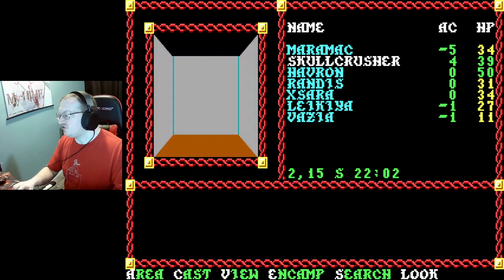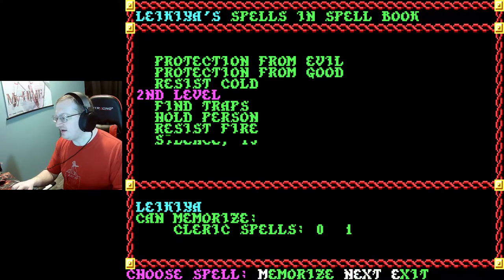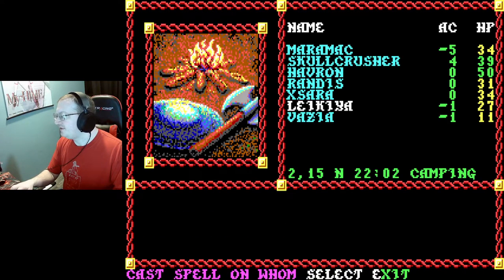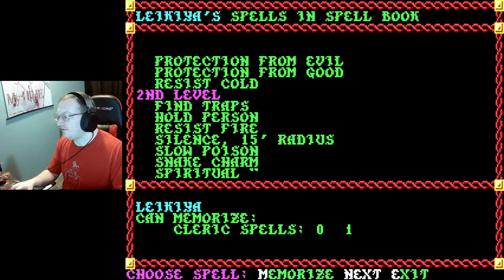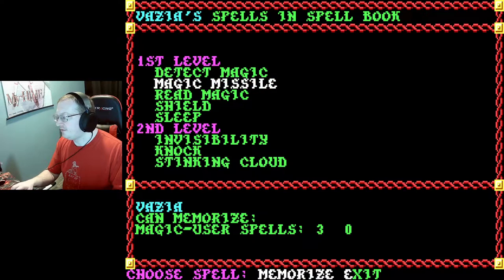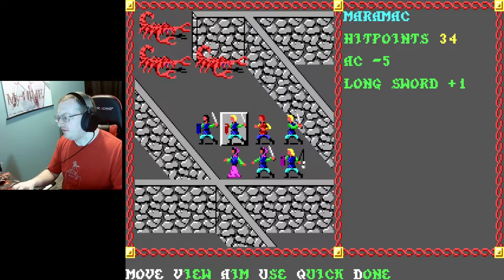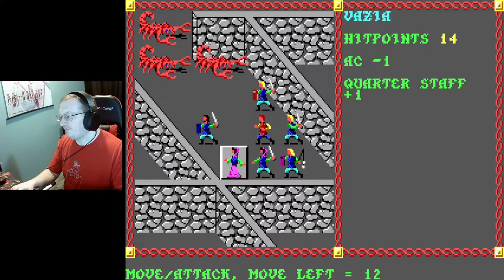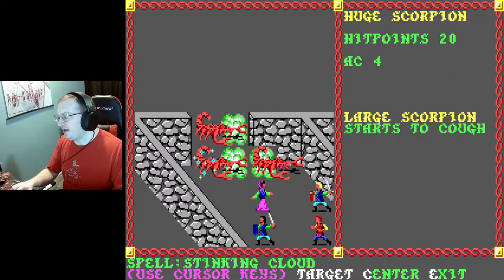Move him to the front. You can't control NPCs in the first couple of Gold Box games, so let's see if we can actually memorize our spells. Do I want sleep spells or magic missiles? 1 and 2, maybe. Scorpions approach hungrily, that's kind of bad. But I did manage to memorize the spells.